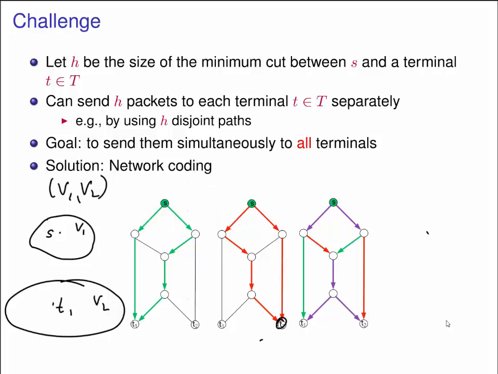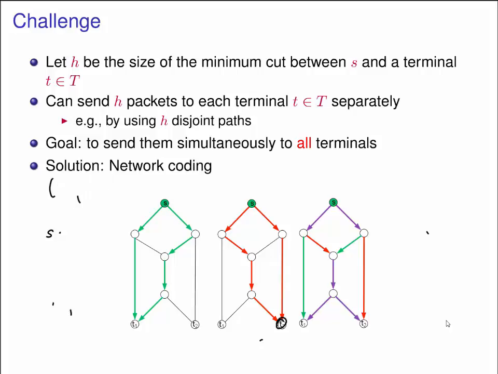Another flow interpretation is also very nice. We can see, for example, why we cannot use routing in this network, why we really need to use coding. Because if we want to use routing, we need to send data. For example, if we decide on sending A here and B here, then the data to T1 with routing must follow those disjoint paths. If we send data without coding, so it's just forwarding, there must be two disjoint paths. You can trace how the data is sent. It will always be sent over link-disjoint or edge-disjoint paths.